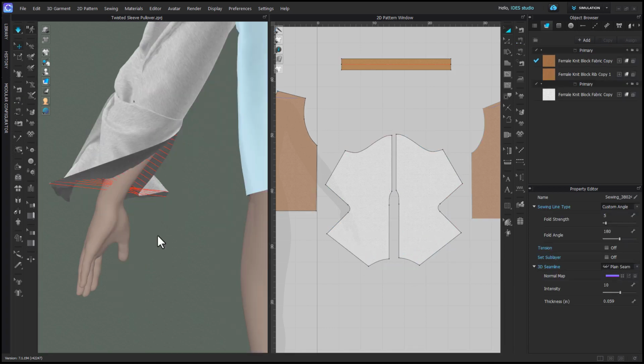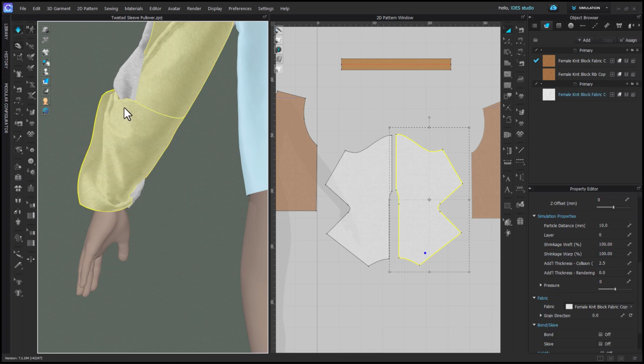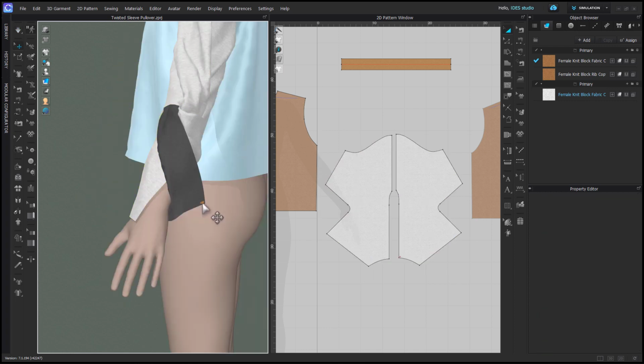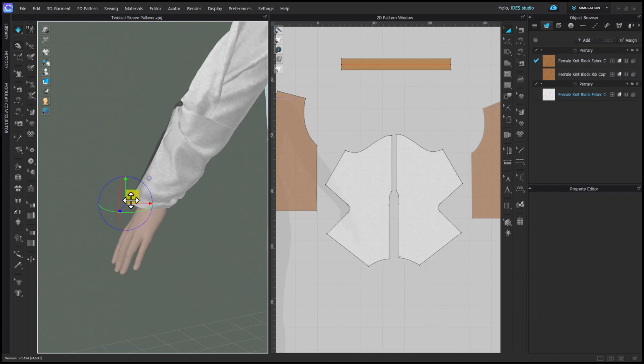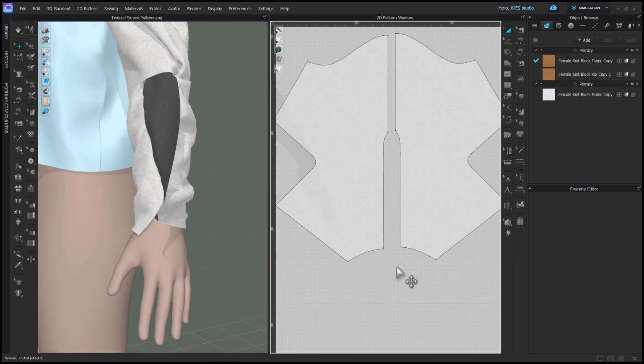I'm just going to hope for the best here with how it's a little bit behind the arm of the avatar, and you can see I can strengthen the pattern while it's simulating to help work some of that out. I use another single pin to straighten out this last corner, and you can see how much you can affect with just your hand tool.